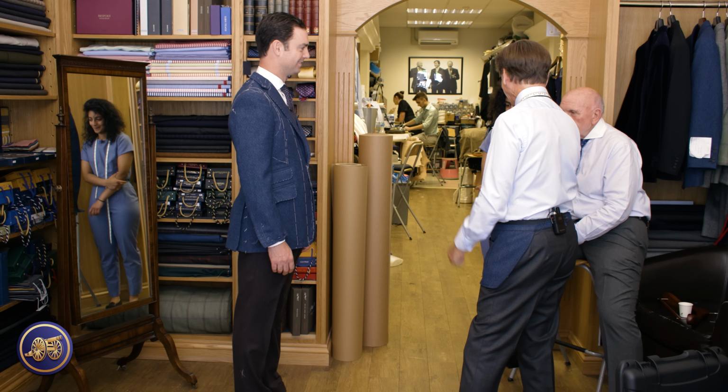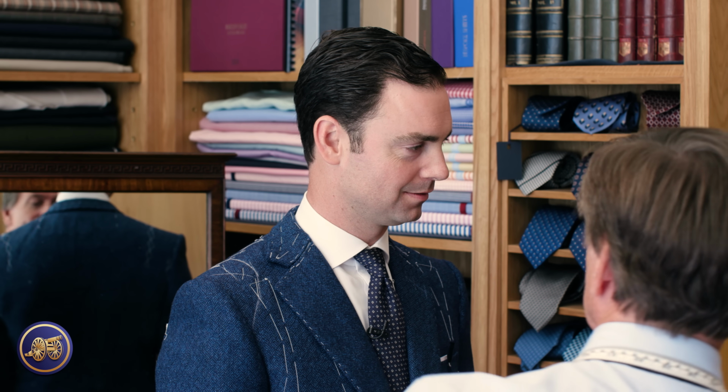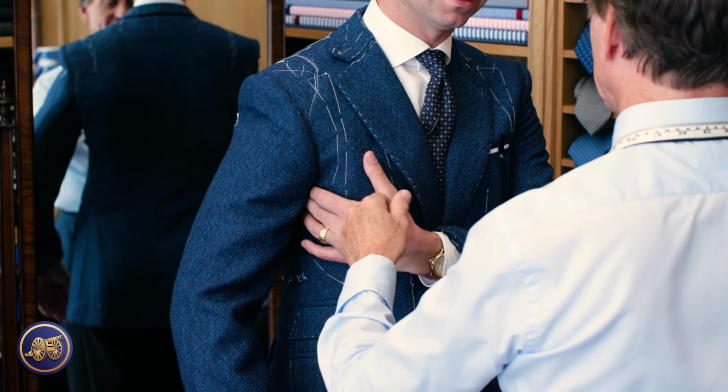That right side's nearly perfect. Just take a quarter off that left. That left side, I think, could just come in. Lift that up a touch, hold that up. That's wider. Yeah. Does it feel comfortable? Yeah, it feels comfortable. Yeah, you're not catching you here at all. I'm going to clear that side and narrow that shoulder so it looks like the left side on mine.